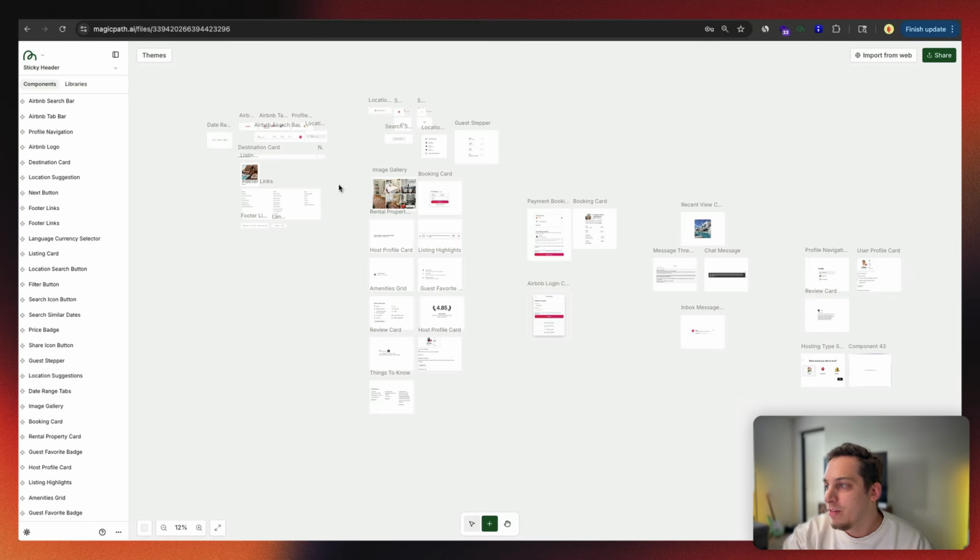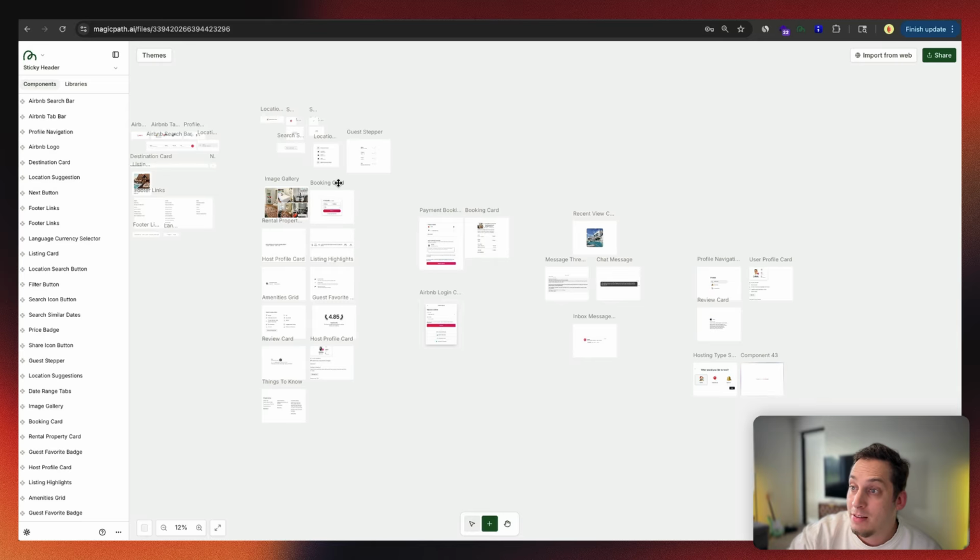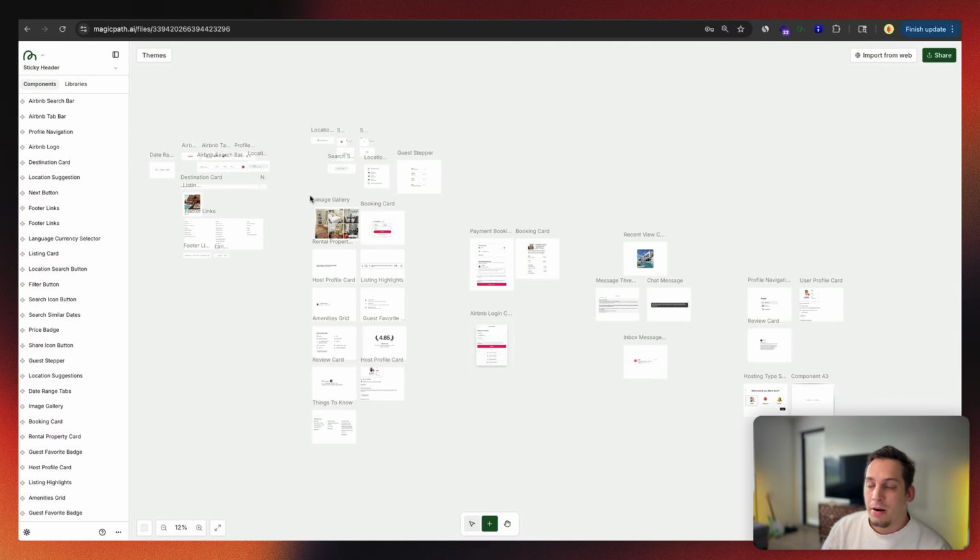We brought in all of these components using the Chrome extension. Now our next step is to open our tool where we're going to actually build out the app. You can use something like Cursor, which is a little bit more advanced. It's an IDE for code, right? Or you can use something like Lovable or V0.